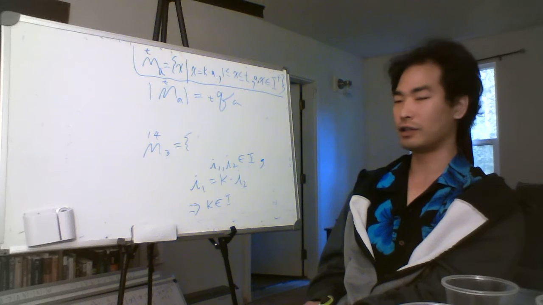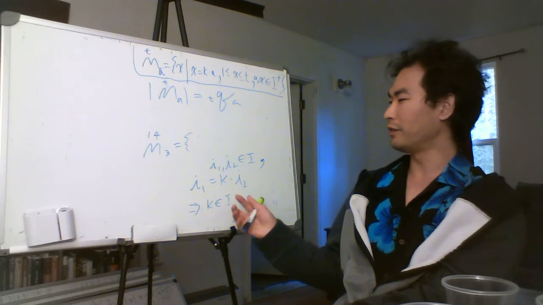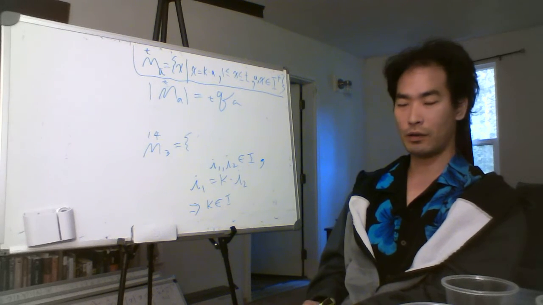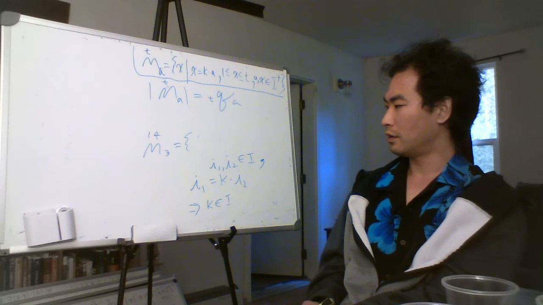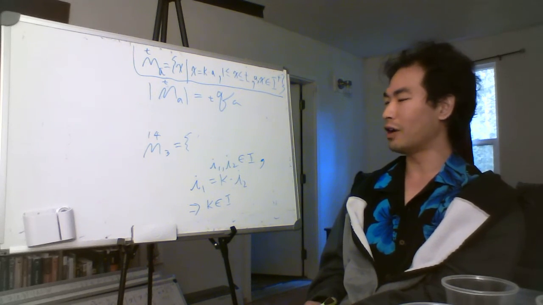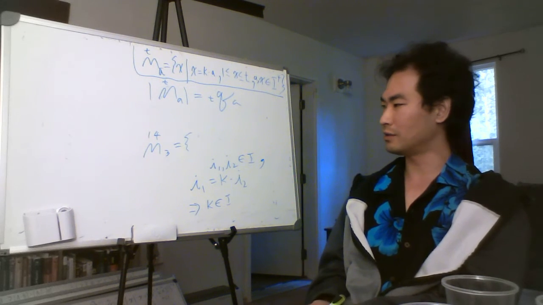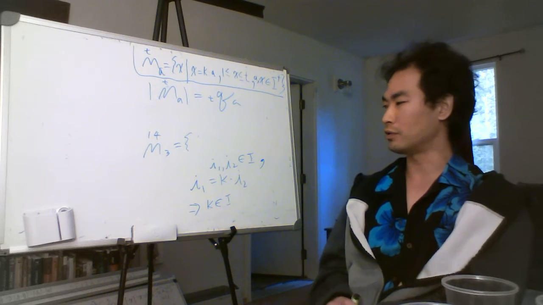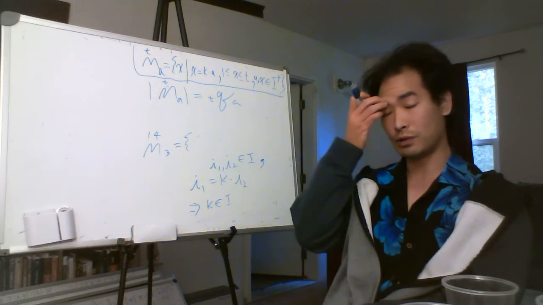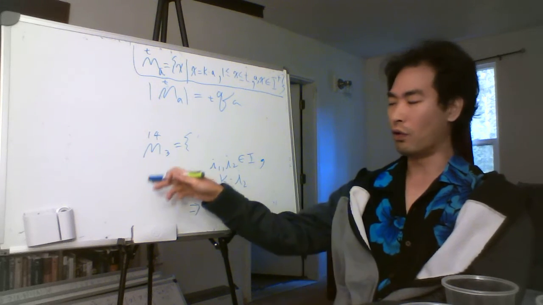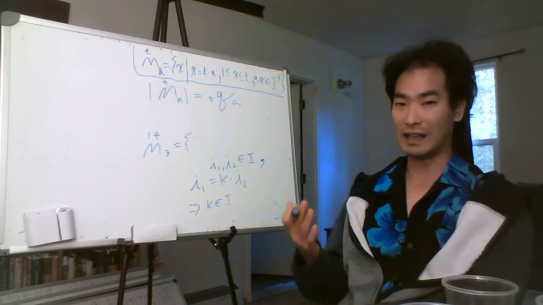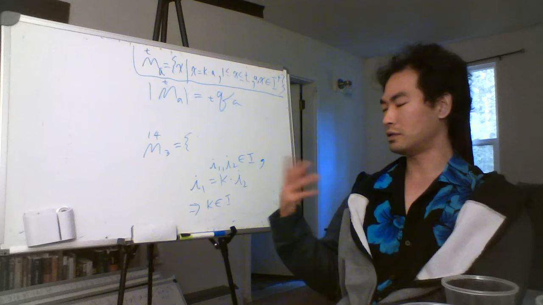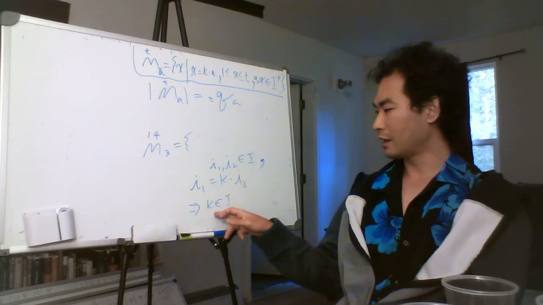So how do we prove this? Proof by contradiction. We are proving the contrapositive. Assume that k does not belong to the integers. First, we are going to restrict ourselves. We are not going to deal with irrational numbers or complex numbers. We strictly deal with rational numbers. What's a rational number? A number that can be expressed as a natural number over a natural number, a finite fraction. We are not going to write it out, we just say it in English. Assume k does not belong to the integers.